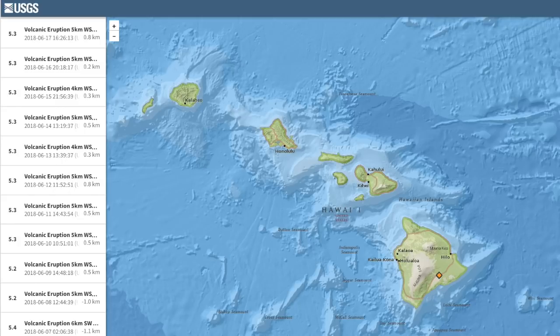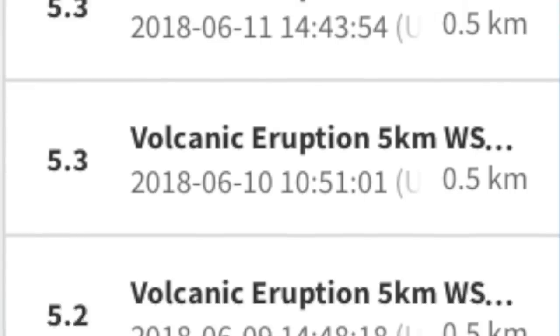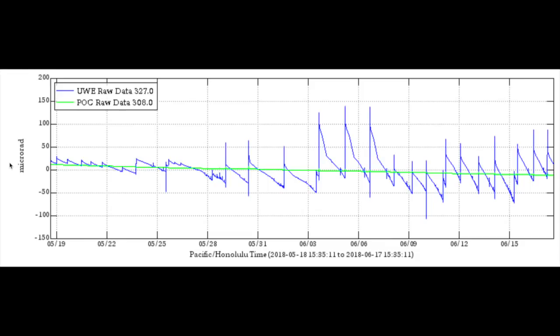Now let's get down to that level of detail with Hawaii. Another day, another 5.3 volcano eruption. It does seem we're stuck at that magnitude, and some are asking why. The best answer is that seismographs are bad at gauging volcanoes. USGS made this page with the micro-rad readings from the volcanic eruptions, electric tilt due to eruptive behavior, and you can see we do have much more variability than is suggested by the quake list, with the early June events topping out both charts.